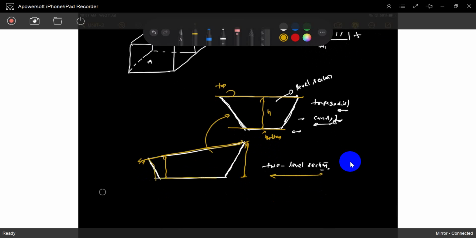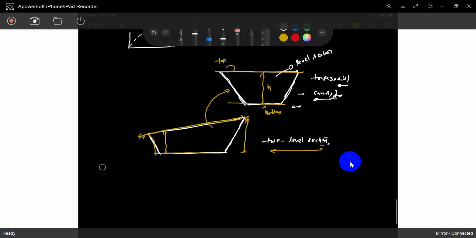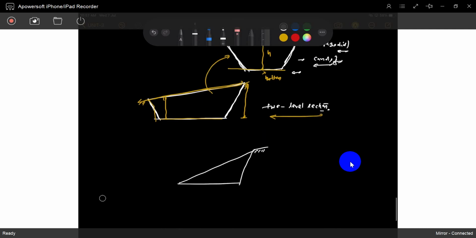Then we can reduce the earthwork we have to do, so we can reduce the money. Okay, this is a two level section. In some places, maybe like this, there is ground like this. But if you see, it is not safe. If you put it like this, maintaining a retaining wall, this is not safe. It is not a safe slope. You can easily collapse it.